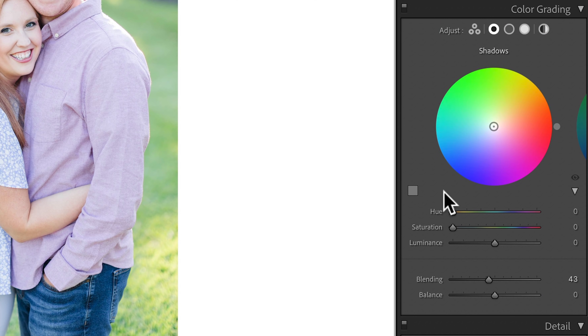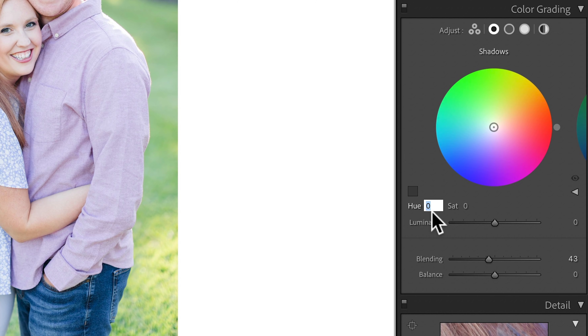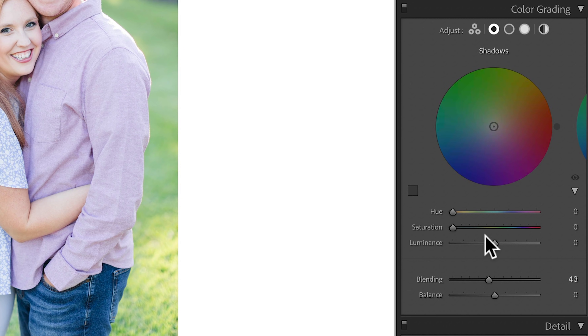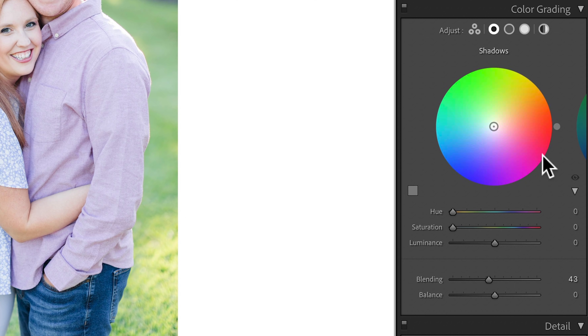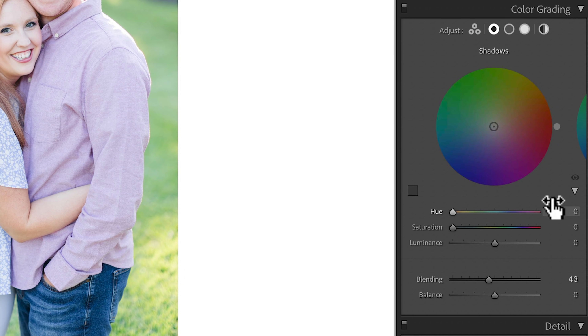I'm going to click on shadows here. The reason I like viewing it individually and having more control is because it helps me understand new parts of Lightroom by breaking it down. When you open up shadows like this, you may notice the arrow. I teach people to find their hue and saturation manually rather than using the color picker, because dragging to find what looks best is so hard to maintain. If you want that traditional slider view back, you just open that up and there it is. This is where traditional split toning used to live — previously you had highlights above with hue and saturation, and shadows below. Now you have shadows, midtones, and highlights all displayed in separate areas.